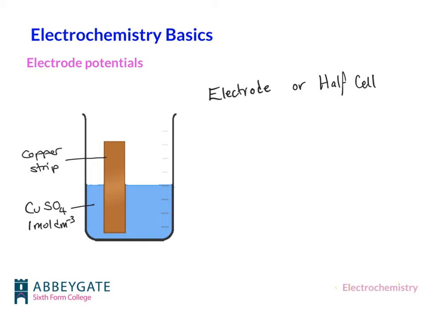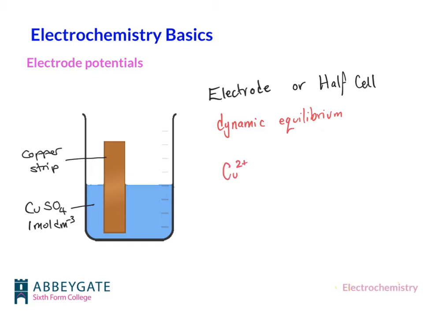Now, to you or I, it looks like nothing happens, but it actually forms a dynamic equilibrium. If you remember, the whole thing with dynamic equilibrium is that it's continuously moving, but you can't see it's moving because it's in equilibrium. So the concentrations of the left and the right hand side appear not to be changing, but they are moving continuously.